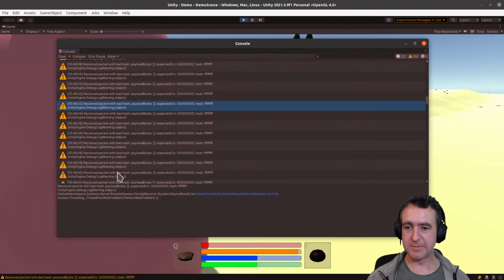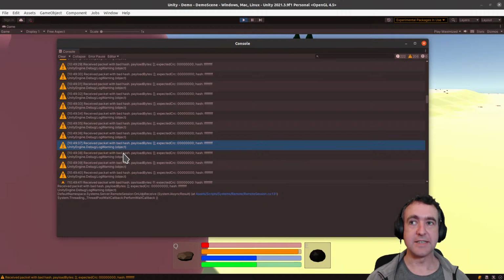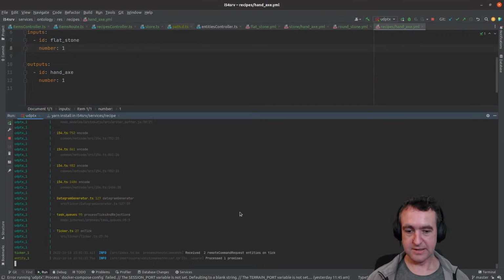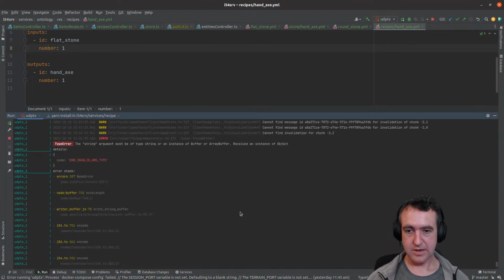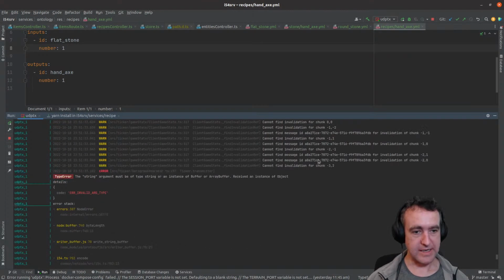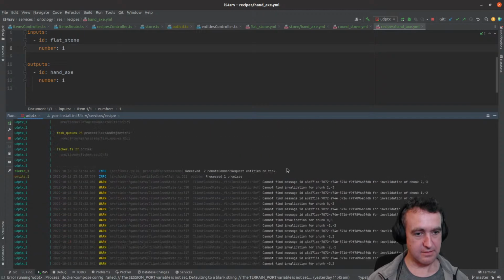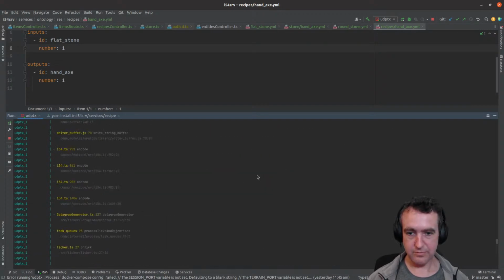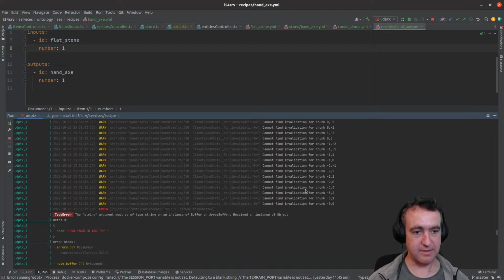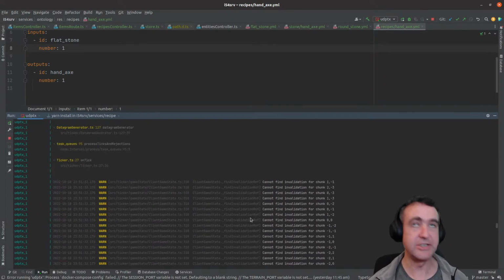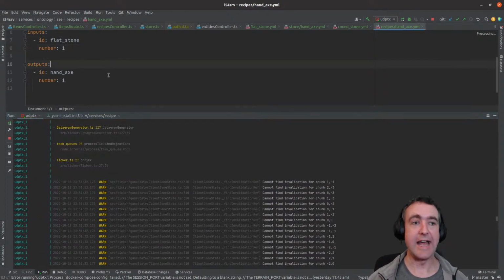Okay, so my problem here is I'm getting these bad hashes, which suggests that packets are actually getting sent, but I don't see where we're actually sending a packet here, because I should be generating a message saying that it's generating the hash.